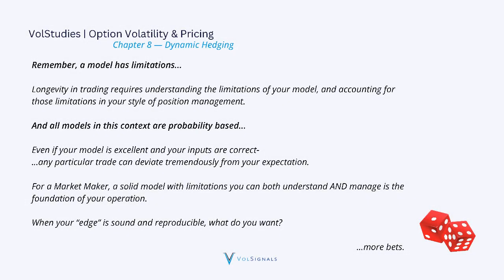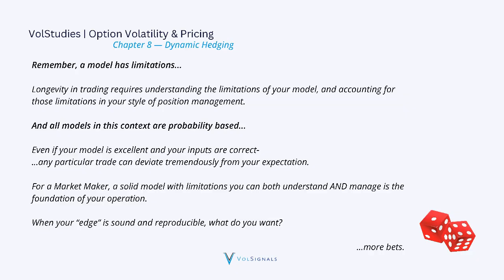Remember, models have limitations. Longevity in trading requires you to understand the limitations of your model. Whatever your style of position management tends to be, it should account for your model. And another critical point, all models are probability-based. The important takeaway here, again, dovetails with that idea that a model has limitations. This does require a mature approach to using models.